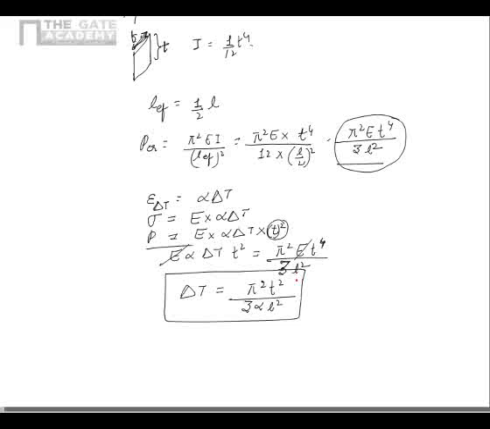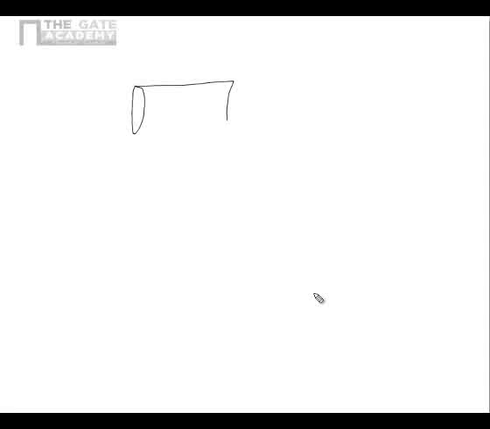I just change the page. So I take another example. I take the example of a cylindrical pressure vessel. Now this time I have a cylindrical pressure vessel which has a fluid at pressure P. Its Young's modulus is E, thickness is T, and radius is R. This is what we had seen yesterday.